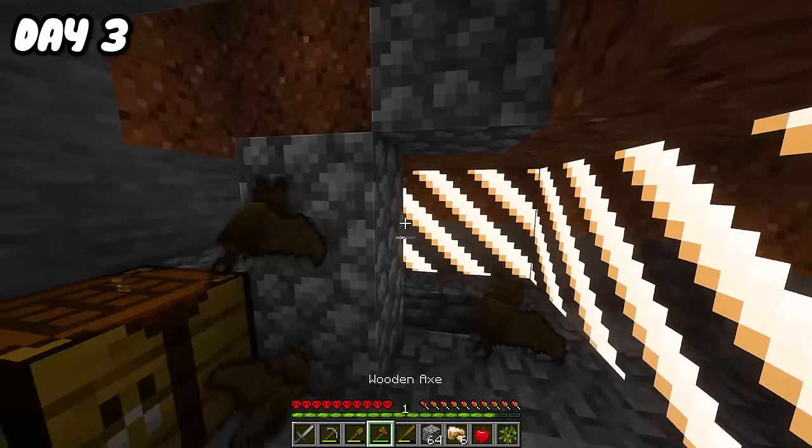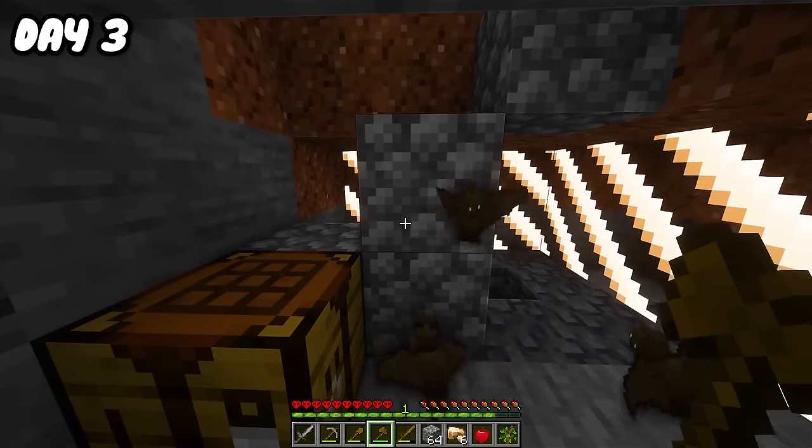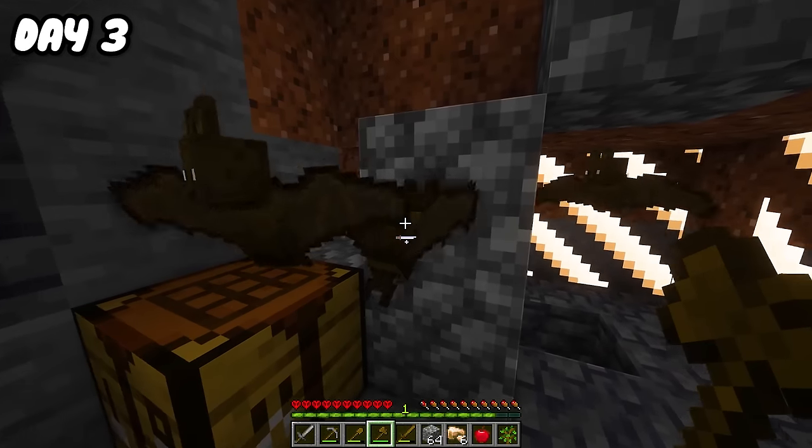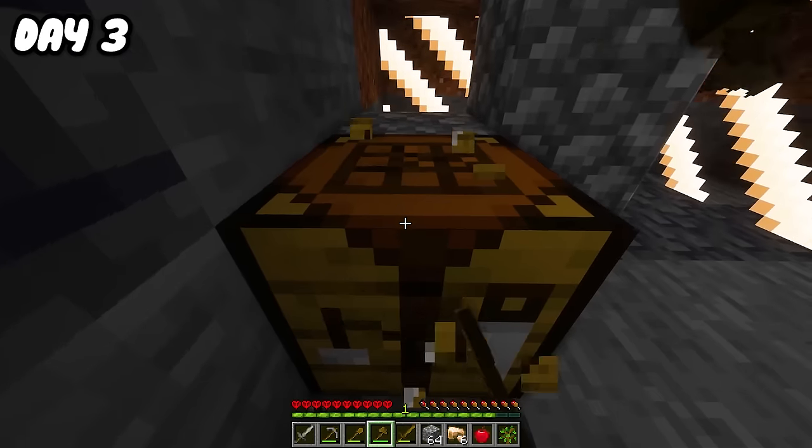Okay. Oh, I'm so sorry. I mean, if you keep flying in my way, I'm going to smack you over the face with this really sharp axe, aren't I? Use your head. Use your tiny little bat brain. Get out of my way.